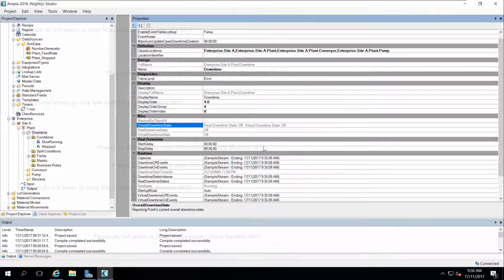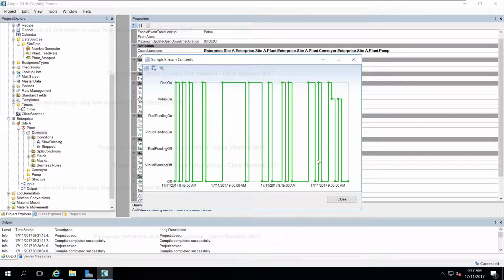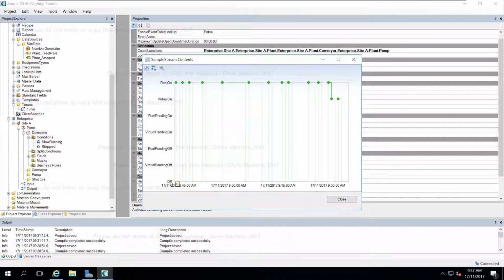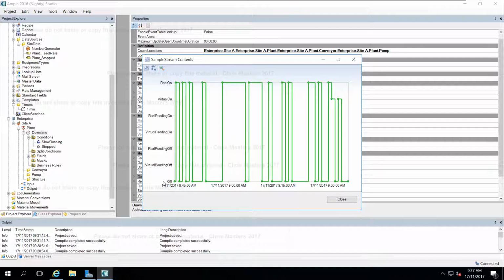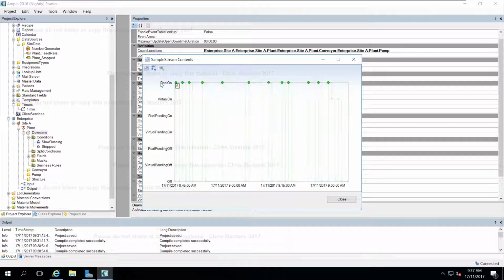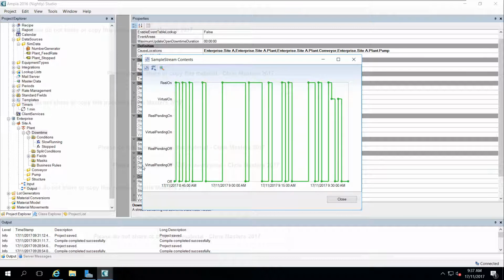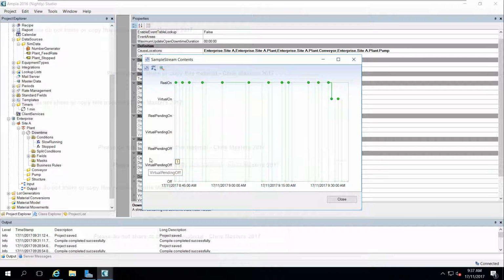If we look down here at the real downtime state index, and we open that, we'll see that this chart that shows the tag stream steps all the way from off into a real downtime state on, but now it also includes these virtual pending states, for the slow running capture.